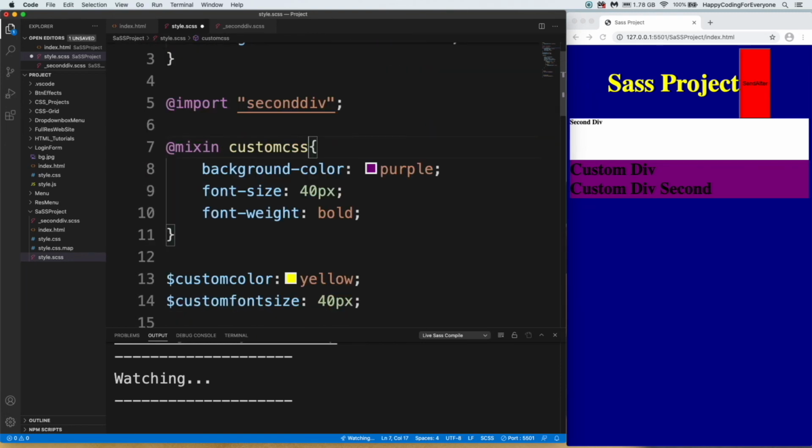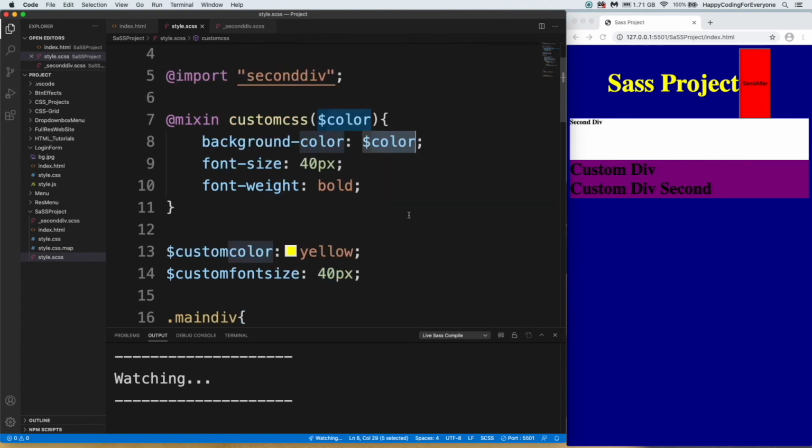I just need to add some other things on our mixin. Color. You can assign any name you want, and copy that one and add here. It means whatever color you put here, that's going to be our background color.